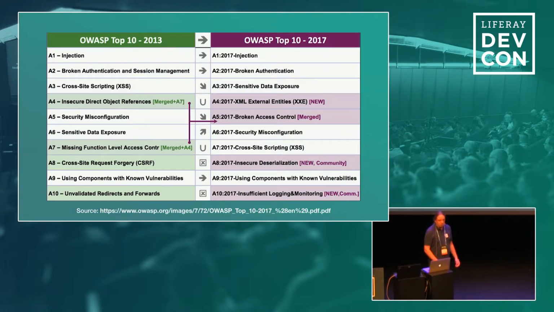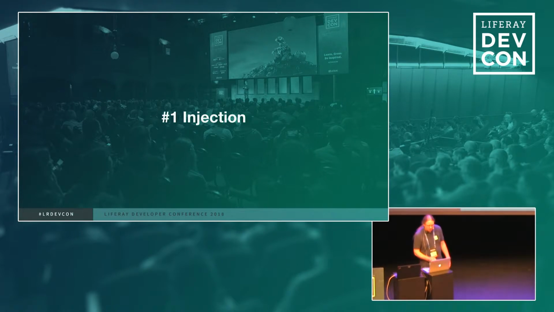So to make this presentation relevant to your projects, because this is really more about dev lifecycle sort of security stuff in your projects, I'm going to frame the talk around the top 10 2017 vulnerabilities. So number 1, injection. And it's quite amazing that this vulnerability is the same in 2013 and 17. It's both times number 1, despite all the frameworks that are out there protecting against this.